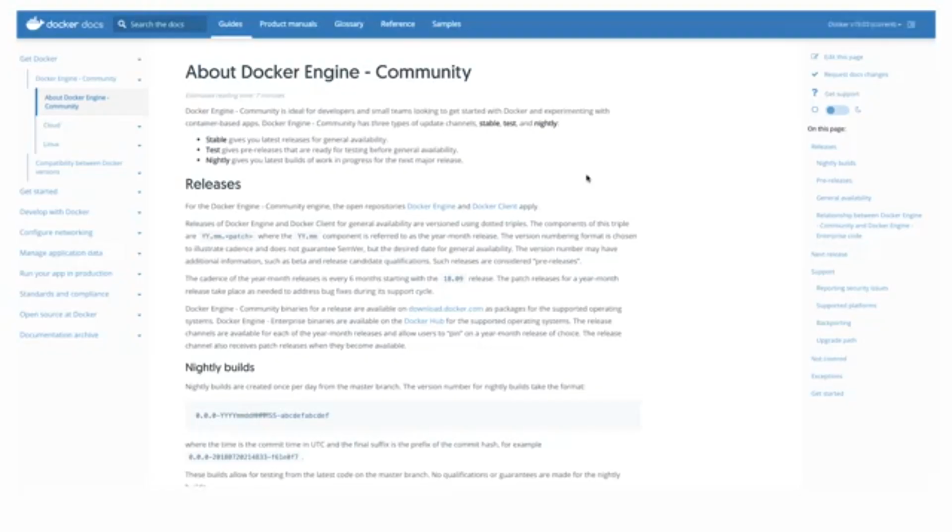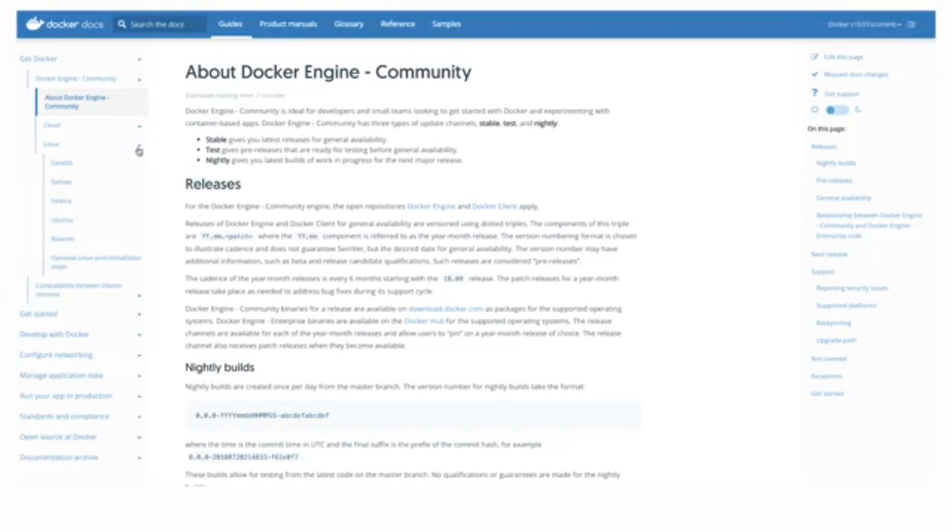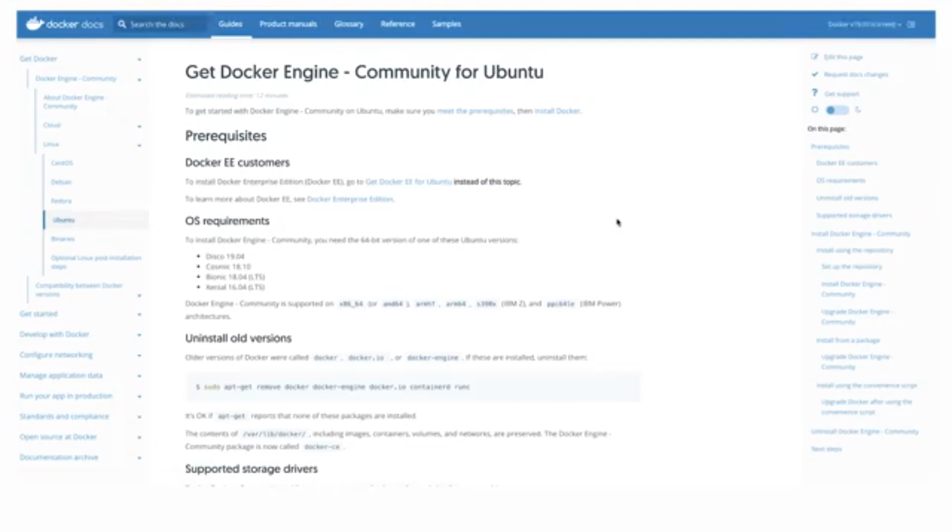Open up the first link in this video's resources, the one to the About Docker webpage. Here, select your distribution of Linux in the left-hand drop-down menu. This will take you to an Install How-To page, which will tell you how up-to-date your OS needs to be to support Docker, and how to install the Docker engine. I'm using Ubuntu 18. If you're using a different variant of Linux, you should follow the install instructions for it, then skip to the section of the video where we install the NVIDIA Container Toolkit.